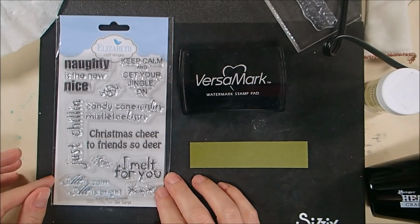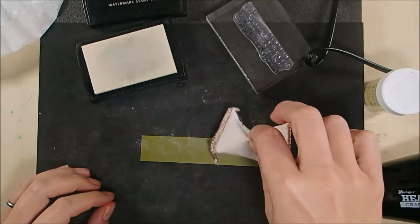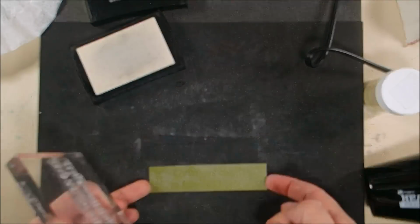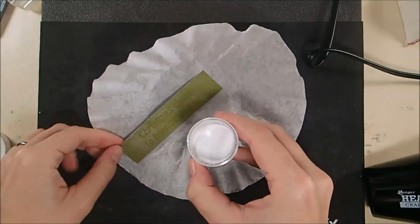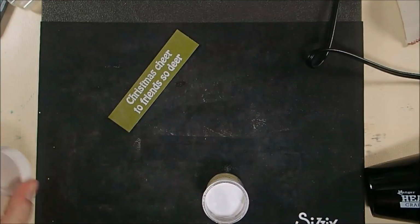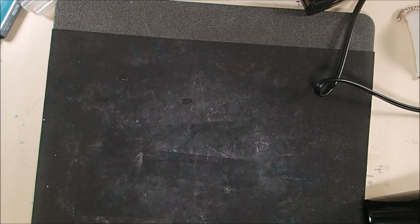You know. So my greeting that I'm stamping is Christmas cheer to friends so dear. So I am stamping it in Versamark ink, and then I'm going to heat emboss it in white embossing powder. So you can see how nicely the soft finish cardstock releases any extra embossing powder.